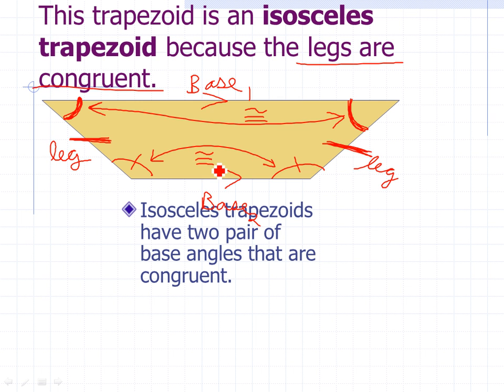With this, a lot of times you have to be careful, because if they draw their trapezoid this way, these two angles go together as base angles, and these two go together as base angles. So you have to watch and don't think of bottom and base and all that stuff. So the base angles here have to be congruent in an isosceles trapezoid. Base angles here have to be congruent.